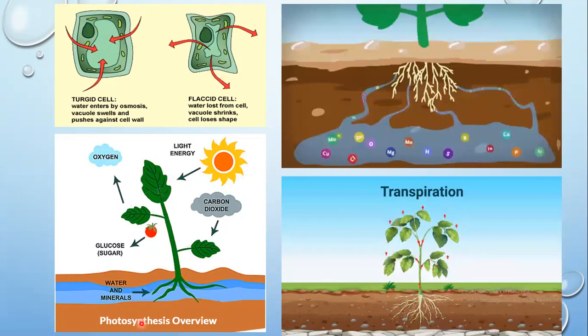Next, the photosynthesis overview. The water and minerals from the soil are being absorbed by the plants. Okay, and with the help of sunlight, the carbon dioxide and the water are being utilized by the plant in order to produce oxygen that we breathe and the glucose sugar, which is very essential to human life. Okay, next is the absorption of minerals. The water sometimes carries nutrients and minerals to be absorbed by the root. So if there's no water, how can the minerals in the soil be mobilized? Next is the transpiration. As you can see here, these small dots are water in the soil that is being absorbed by the plants in the process of transpiration. Okay, so this is very important.